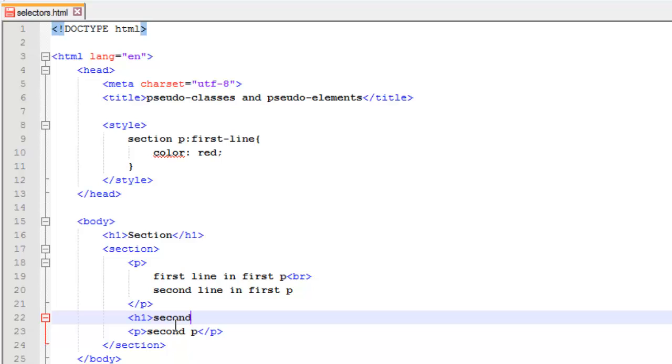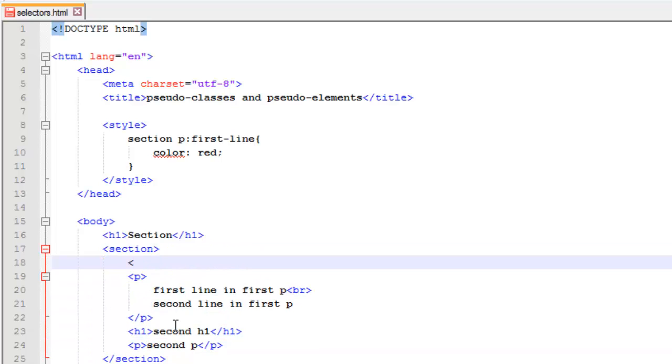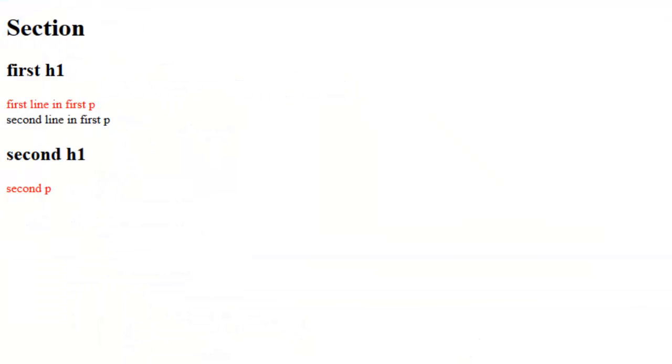The order doesn't make a difference. I can go up here, I can save this, I can run it. It still affects the first line and the paragraphs inside the section.